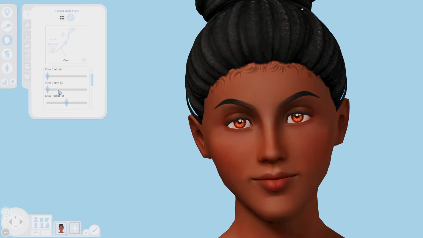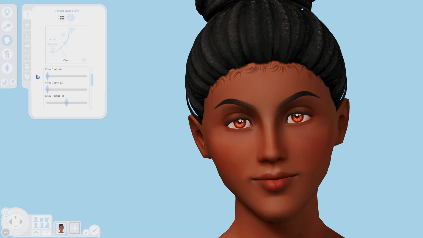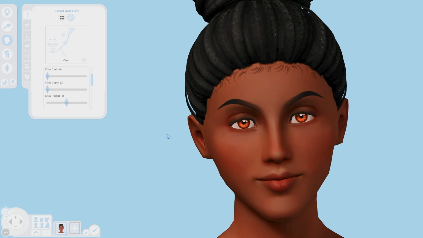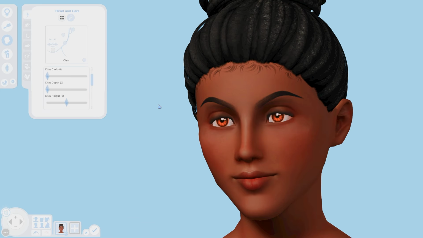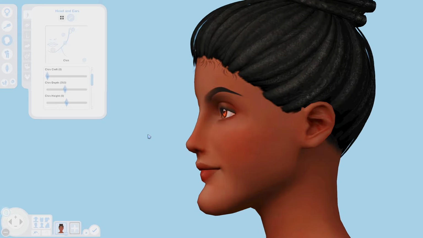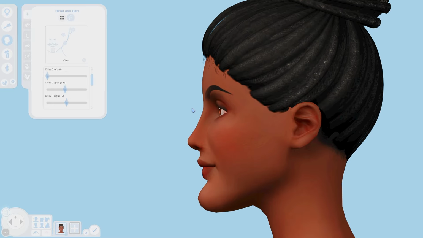With some of these sliders, sometimes 0 is in the middle somewhere, but with these sliders, 0 is at the far left. So that makes it much easier to manage how the slider is working. So next is going to be chin depth. And another thing, like I mentioned before, when you're in Create a Sim and you're looking from the side, you can really see what this slider is changing.